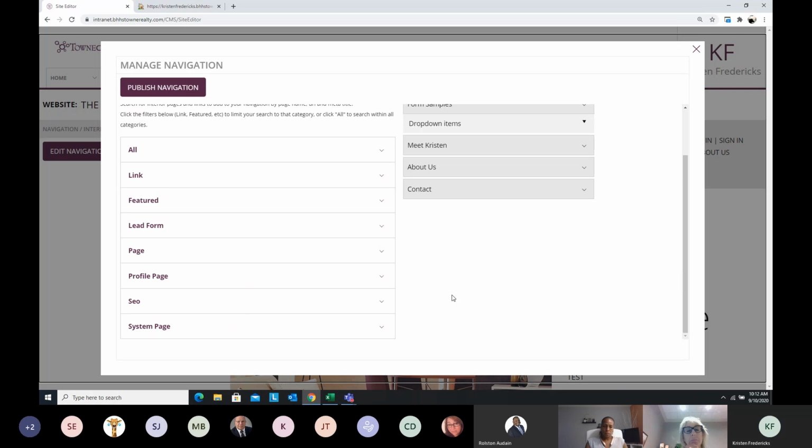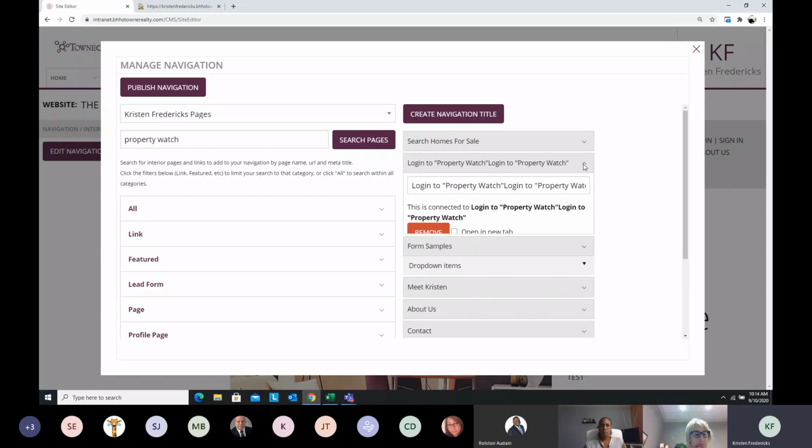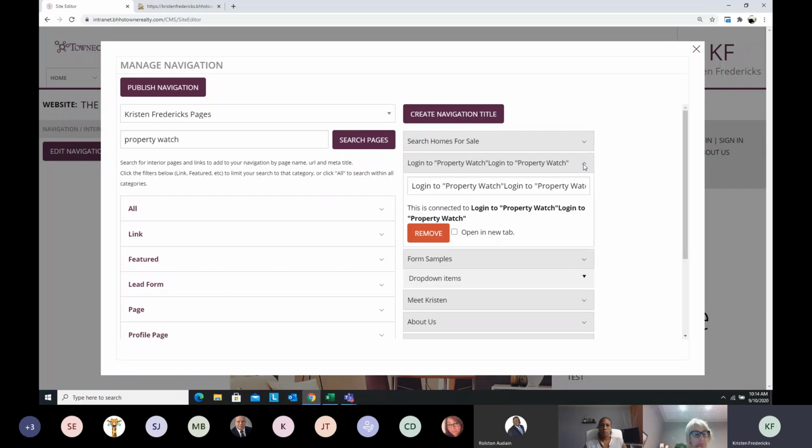All right. Now remember, this is not going to show up on my navigation menu until I hit Publish Navigation. So I want to change the name of this. This is obviously not something I want to use right here. So I'm going to just open it up, and you can use these tiny little triangular drop downs. And then you can change the name of this. So I'm going to just change this to log in to, or sign up. Why don't we make it sign up? Or property. Okay. That's all I need to do.